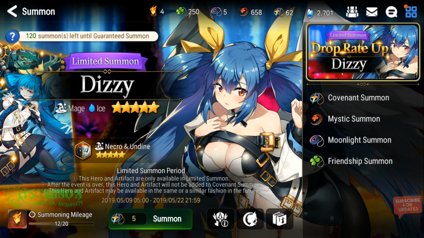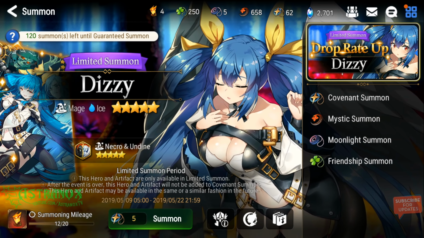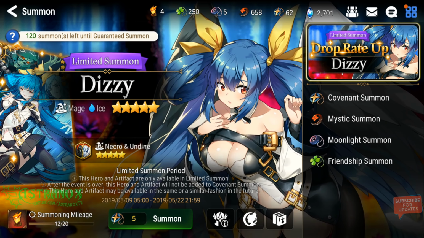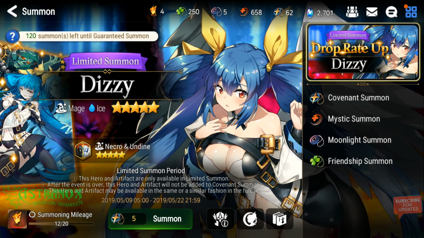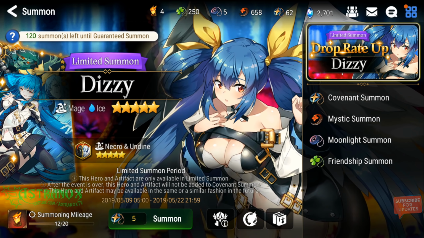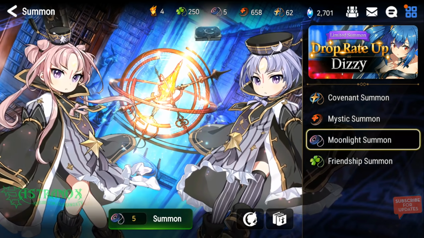After that, I'm gonna quickly review the Mystic summoning pool, and I'm gonna talk about the arena, the meta in arena, like the heroes that are used, like the Moonlight arena, basically. So, let's start with this Moonlight 7.